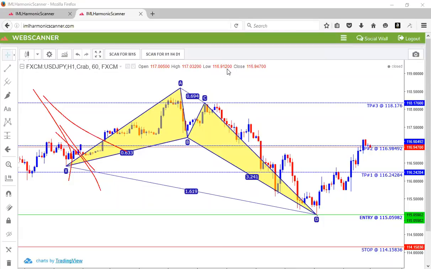All right. How do we move our stop loss so that the trades will close in profit? Basically, and I wish I could show you this, maybe we'll do another training this week where I can actually go live on my phone and show you while the market is open. Let's just say you enter this particular trade and your stop loss is at 114.158. As you can see, this trade has gone up and it's gone to take profit 2. Because you entered at 115.059, you're in profit right now.